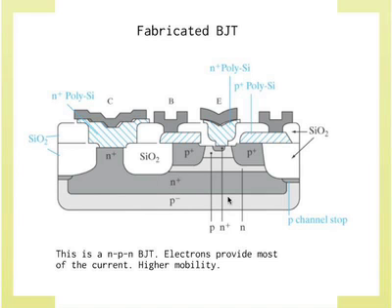Now, okay, so you create a little well, then this serves as a collector. You can connect to it with polysilicon, for instance. It's not a metal, because you want an ohmic contact. Remember, we talked about this for the MOSFET. The polysilicon goes down here, and a metal can go on the very top for the collector contact. The silicon dioxide separates the collector from everything else. The collector collects from the base.